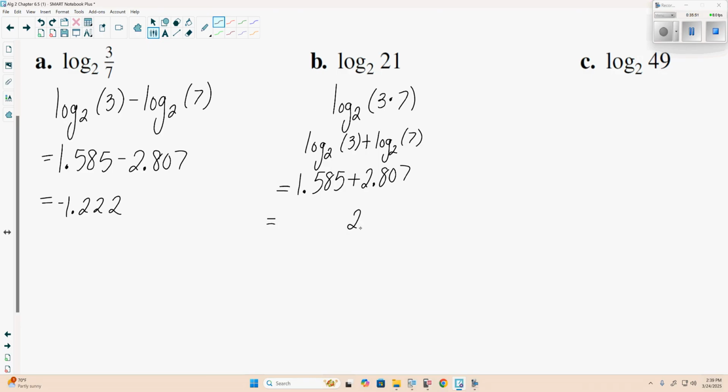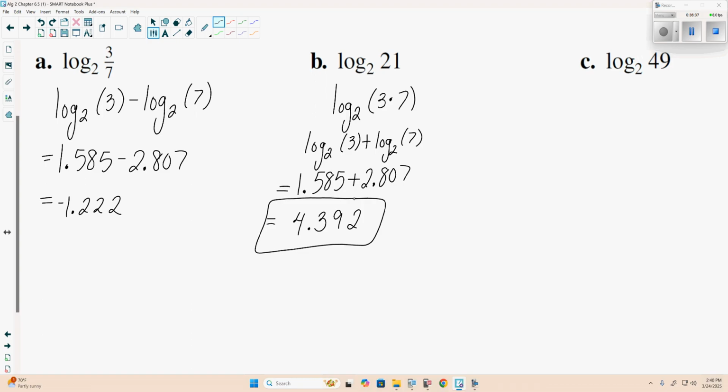There's 2, 1, 9. 4.392. So that means with our product property, really, as long as we have the prime numbers, we can get any composite. So there's no reason to have, say, log base 2 of 4 listed on the table. 4 is just 2 times 2. Or log base 2 of 6. Because as long as I have log base 2 of 3 and log base 2 of 2, I can get log base 2 of 6. Or 8, or any of these here. So it's making the amount that we have to print, or these tables we have to build, smaller, more manageable.